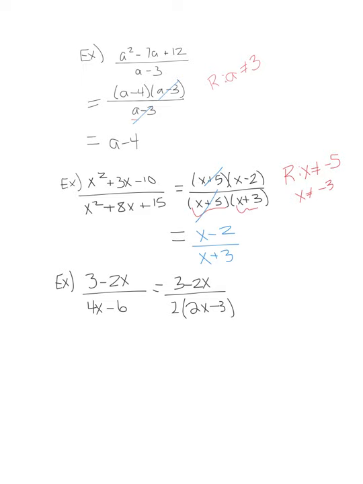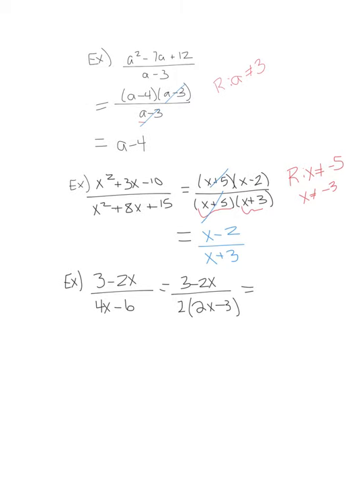So when I look at this, in my numerator, I see 3 − 2x. And in the denominator, I see a 2x − 3. These look the same, but with different signs, okay? They're switched. So that means that I can factor out a negative 1 to make them look similar. So what I'm going to do is rewrite this top line. So instead of saying 3 − 2x, I'm just going to rewrite it to say −2x + 3.